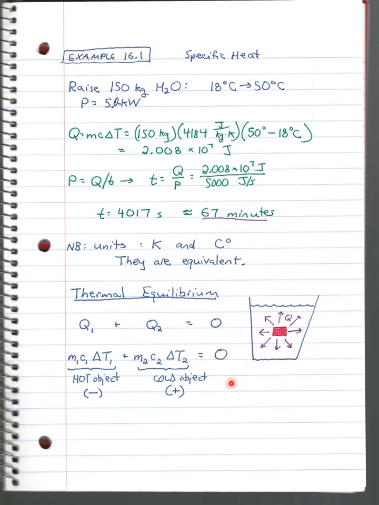But as we break down those Qs, what that means is for the first object, we'll call it m1 c1 delta T1, plus for the second object, m2 c2 delta T2, is going to equal 0. Also, I want to reiterate that in this equation as I've written it, if the hot object is object 1, that entire term is going to be negative. It'll come out negative because delta T is final minus initial, and because it started out hot, it's going to lose temperature, go down in temperature, so that delta T1 will make it negative.